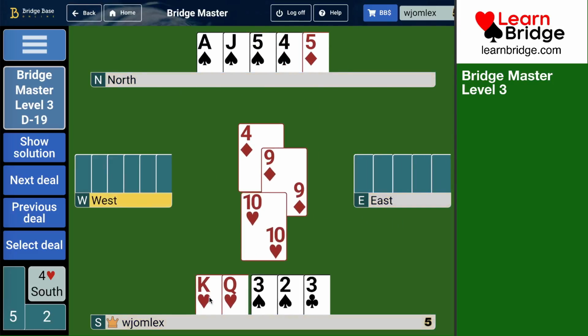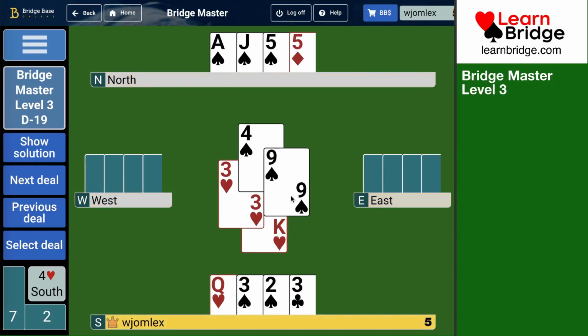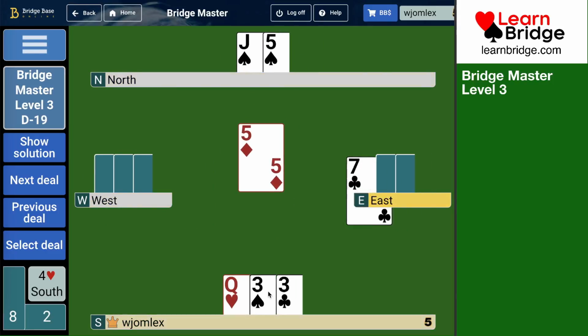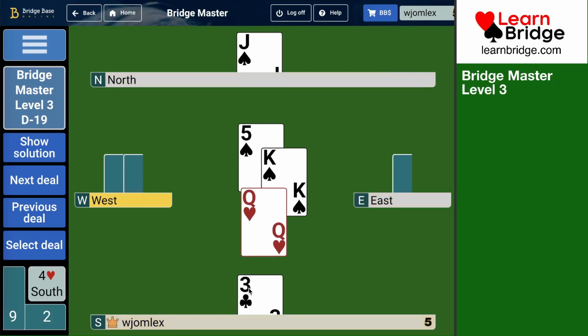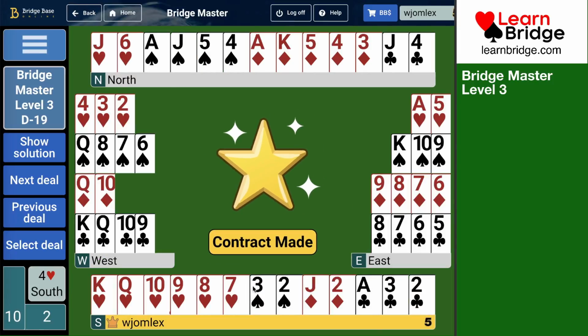I ruff another one high. I draw the last one or two rounds of hearts as necessary. In this case, it's just one. And then we have the tricks we need. Mm-hmm. Okay. Yeah, I had to see the value of actually winning the ace early for the sake of timing, so I could use the Jack of Hearts as that entry. Okay, cool hand.